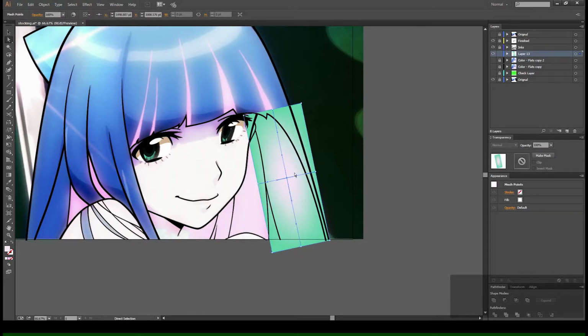So this can be very useful, because then you can do something like this where you select all these points here and turn them pink. And you can hold down Shift and select multiple points. I'm using the direct select tool, not the selection tool, to do this, A rather than V, because it allows me to select individual points rather than the whole object.